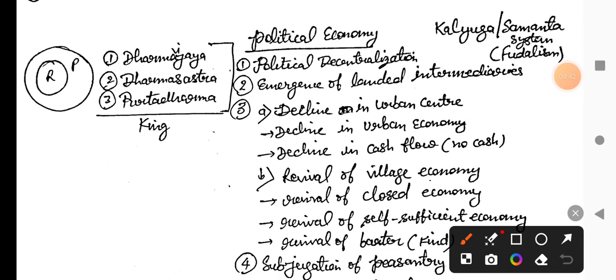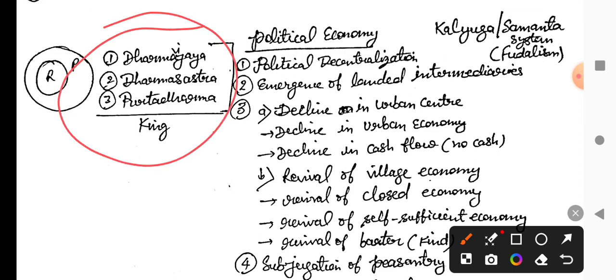Okay, and again we will be discussing that when politics was over-dominating religion, it changed the social system completely, and over-dominated the social, political as well as economic system during this period. So dharma vijay, dharma shastra and purta dharma were prevalent, and the king was the protector of these. Because of the weakness of religion, the king was the powerful individual to maintain these dharma vijay, dharma shastra and purta dharma.